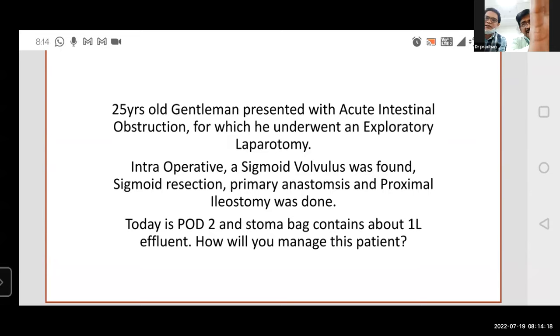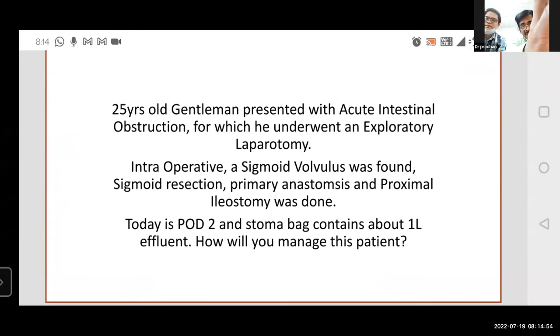So I prefer that you have started rightly. You will think that second post-op day is a period where patient can develop some complication in the form of general complications in the respiratory, cardiac, lower limb, or it can be a specific complication related to the abdominal part of the operation. Yes. So you talk of general complications, you look for the respiratory symptoms, and then you think whether the patient is recovering well or he has some pulmonary complications. Second, there is chance of deep vein thrombosis. You will examine the lower limb also.